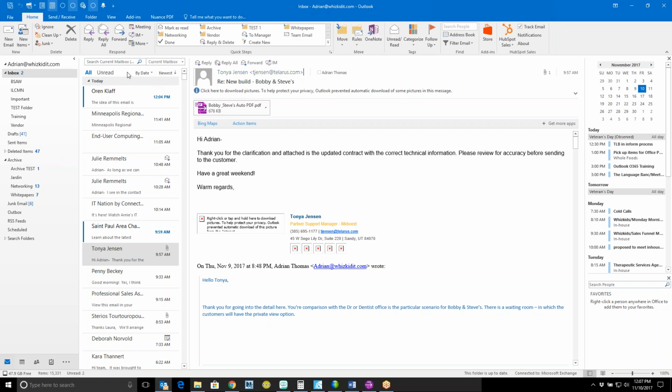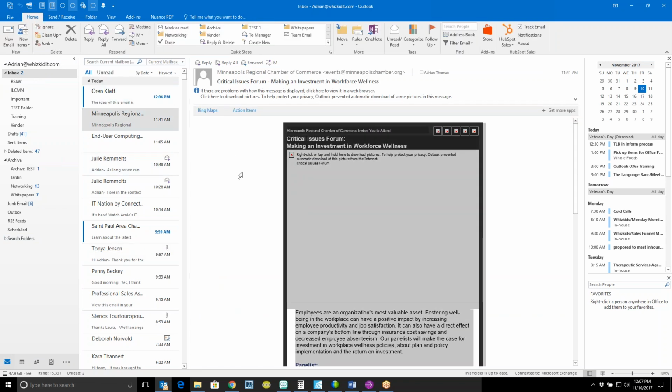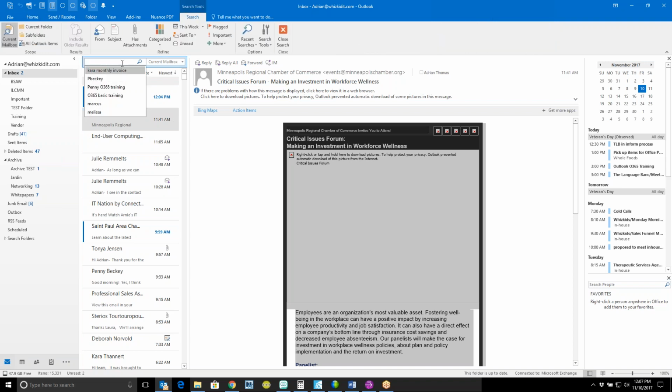All right, let's go into the next agenda item, which is searching. Being in the mail window right now, there are two ways to get your search bar. You can see on the top of our inbox here is the search bar. If you're currently in an email, you can also use a Control key. So on your keyboard, select Control E, Control and the letter E.